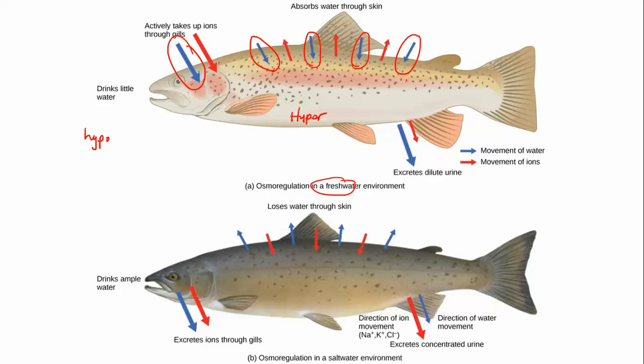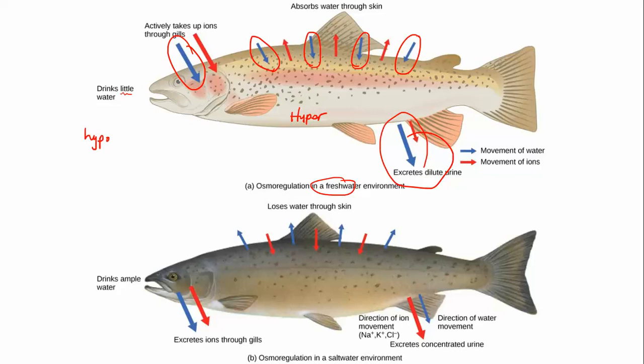But remember, we're animals. We don't have cell walls. So if we don't have a cell wall to prevent our cells from lysing, we need to get rid of that extra water somehow. So the fish has a couple of adaptations to make sure this happens. One, it excretes very dilute urine, which is going to release a lot of water. It's also going to actively take up ions through its gills. And so actively taking up those ions is going to help change the water potential. And then you're also going to have this fish drinking very little water. So it's trying to take in as little water as possible and remove as much as possible because water comes in through the skin.